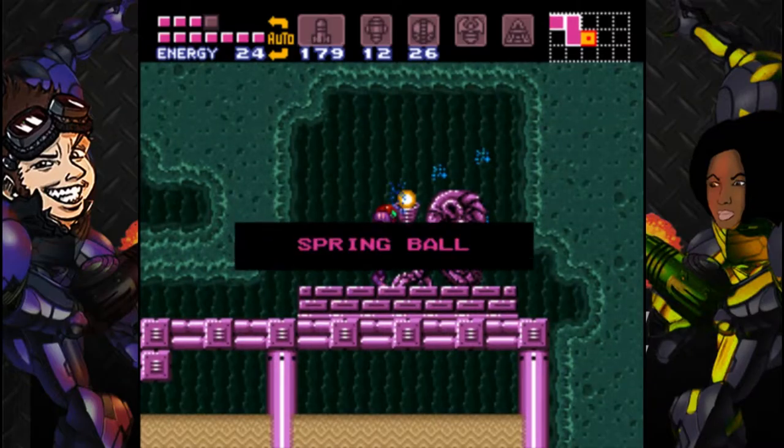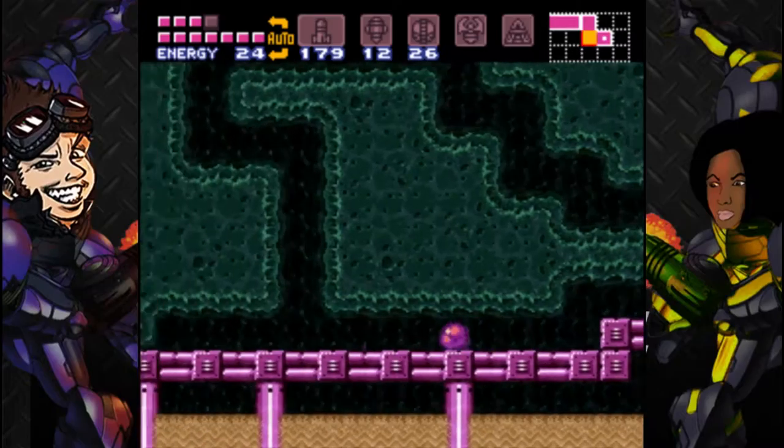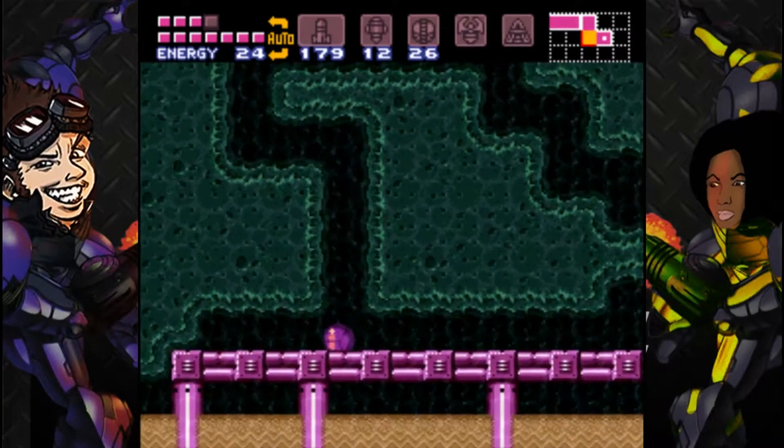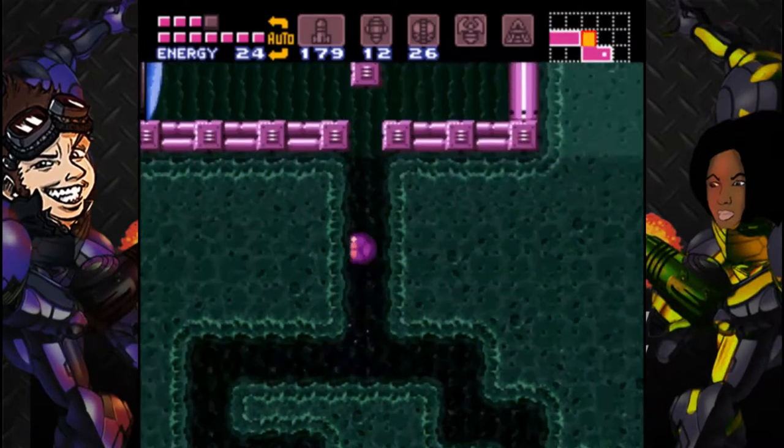So this is Spring Ball, and this allows you to jump as a morph ball. Yeah, that's a sentence that not many people get to say. You can watch me do it. Jump, now, jump, jump. Are there any other friends that helped us in the game that we can't save?